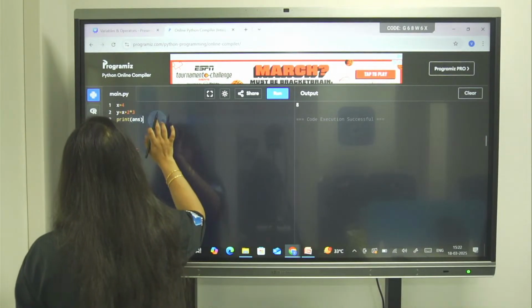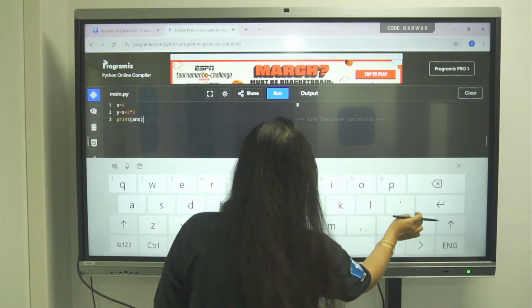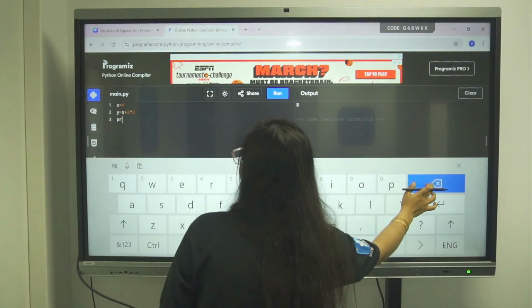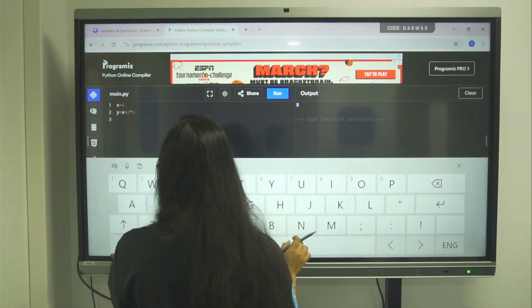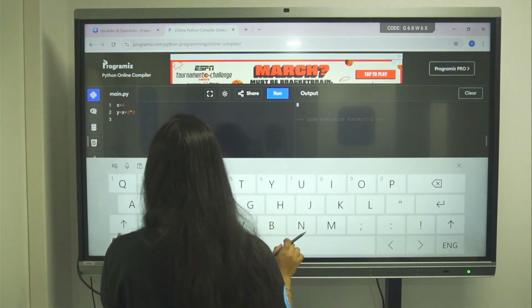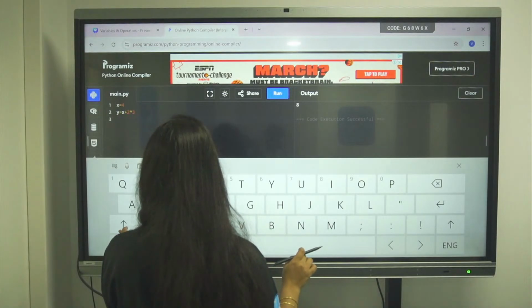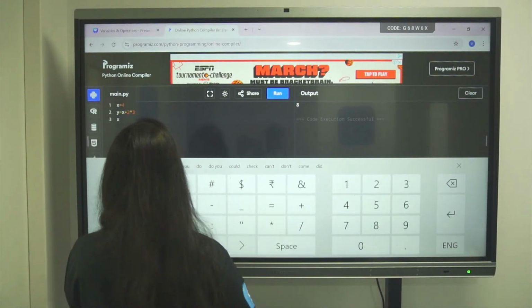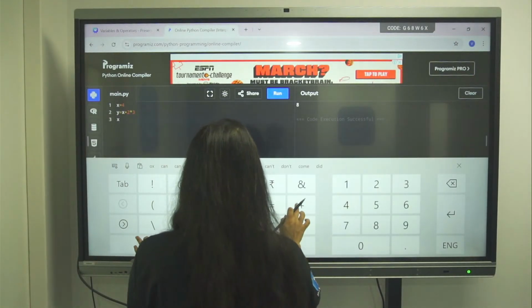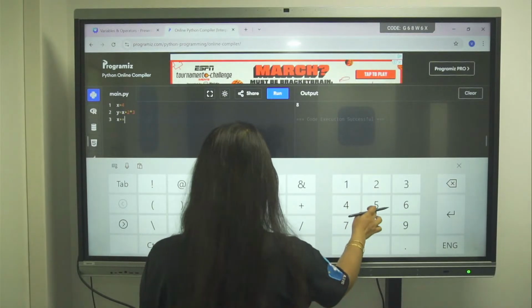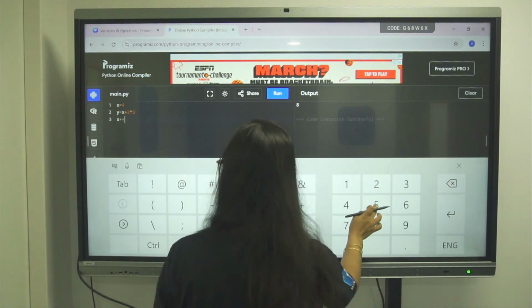Okay, and we'll be adding one more thing. Let's do one more thing here. I'm just thinking to add to x, that should be plus equals 5.